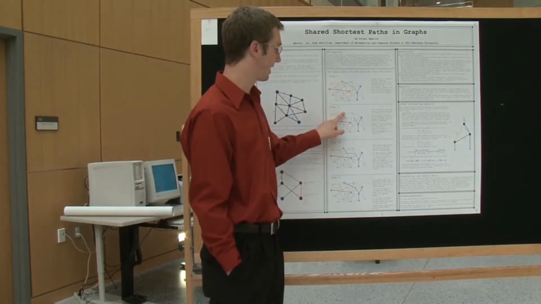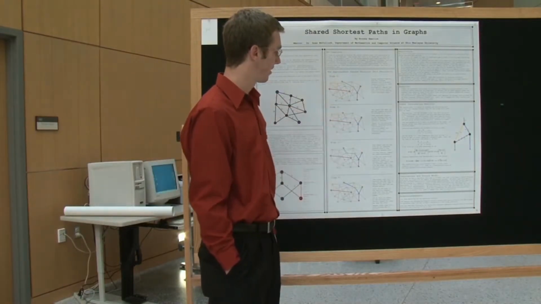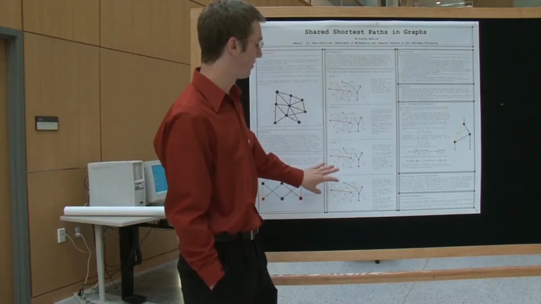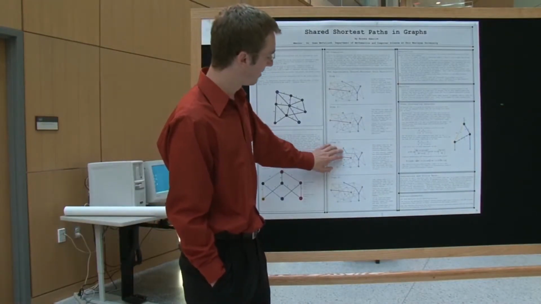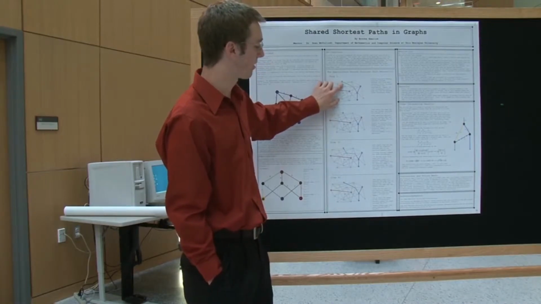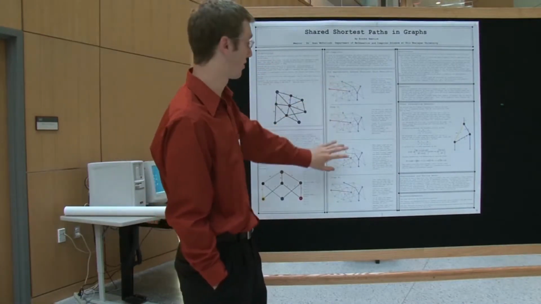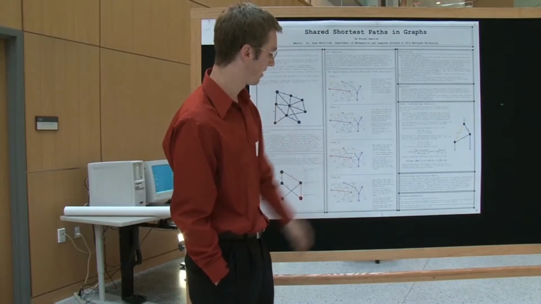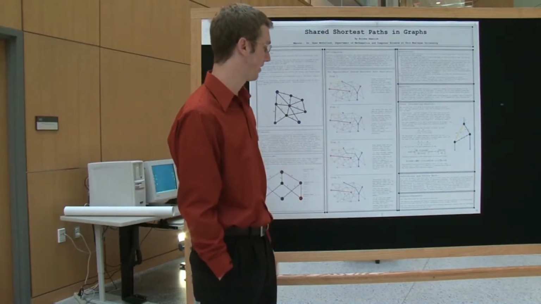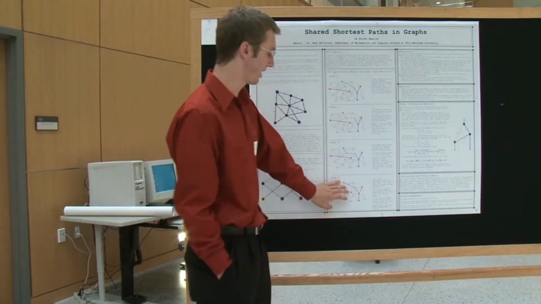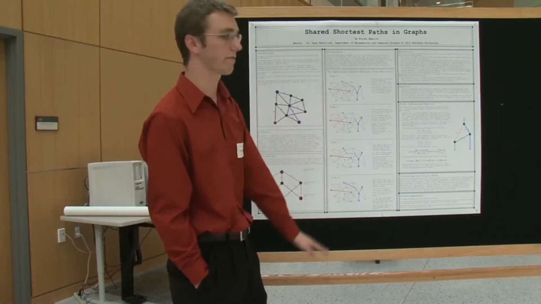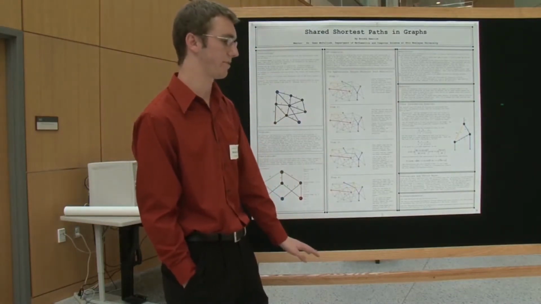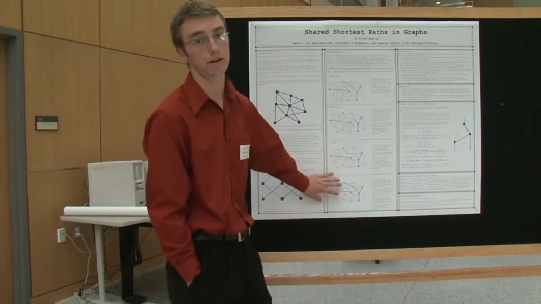The next step is to delete the edge that was being shared. And then after that, we use Dijkstra's again to find the new unshared shortest path of every journey. And if one of these journeys, the yellow or blue, got shorter, then we save this graph as well. And so now we have 2 updated graphs. And we keep doing this process, we keep deleting edges and finding the new unshared shortest path. And now we have an ending result, which is sometimes the best result, but sometimes one of these updated graphs are better.